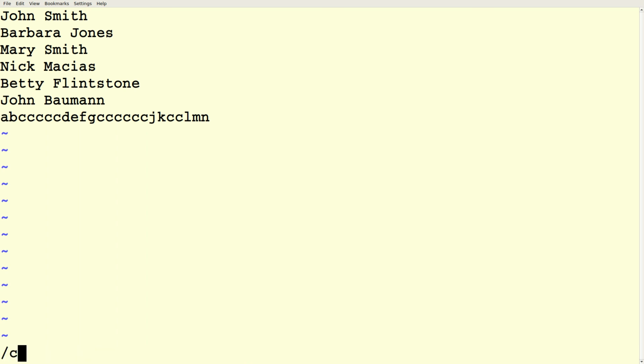So if I search for a C followed by an asterisk, it's going to match 0 or more occurrences of the character C. And it finds that right there at the beginning of my string, because a B is 0 occurrences of the letter C. And in fact, this will match everything. Let's go back to the beginning here. Okay, so it matches an A, it matches a B. If I search for this again, I'm looking for 0 or more occurrences of the letter C. It finds it sitting right there. If I search again for 0 or more occurrences of the letter C, it takes me over to my D.